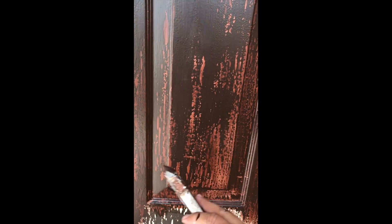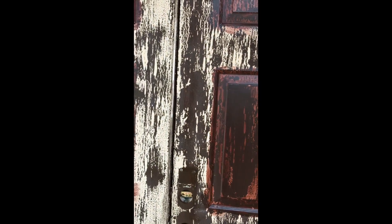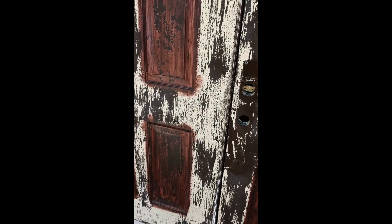One thing I do is on the inside panels I give it a little bit of a pattern look, so it gives you good contrast. Then you have straight lines throughout the door and then you have these — it just makes it look a little bit better. You can also use a roller if you want a smooth, even look, or if you don't want a brush-stroke look, a roller would be better. It'll give you a nice even coat on the entire door. Just make sure you sand your surface before you do anything, because the better the surface, the cleaner the paint result.